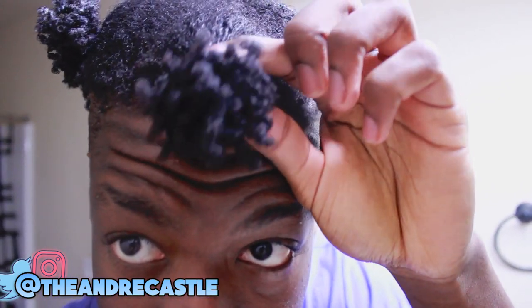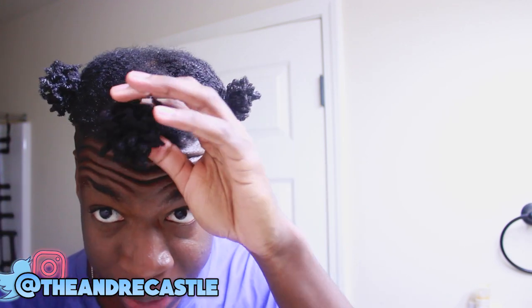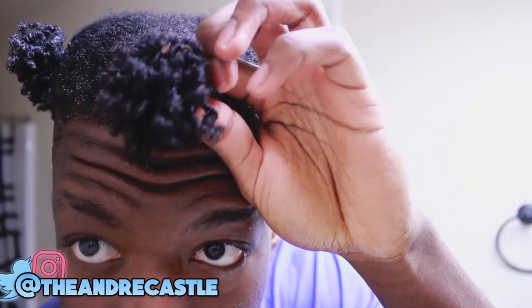Alright guys, I'm back — and you're probably thinking this guy looks freaking crazy, but I can assure you this method works. If you look at my hair right now, it's really defined — super defined on all sides. The reason my hair is all banded up like that is because when you have 4C hair, your hair tends to shrink. So I'm trying to make my hair elongated by stretching it out with these bands. Right now my hair is pretty wet after all the product and water, but it's super defined. I'll get back to you guys when it's finally dry and we can finish the process.